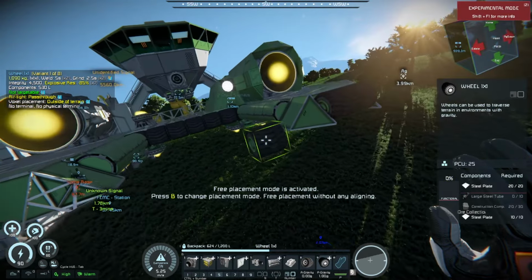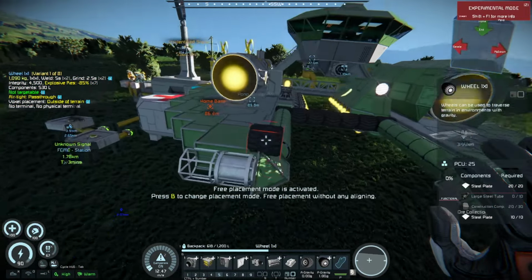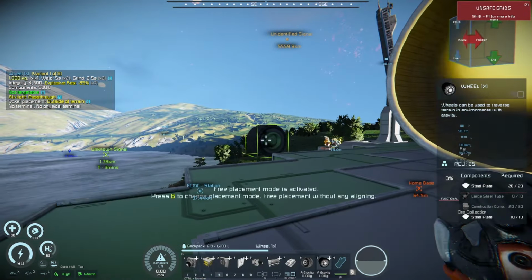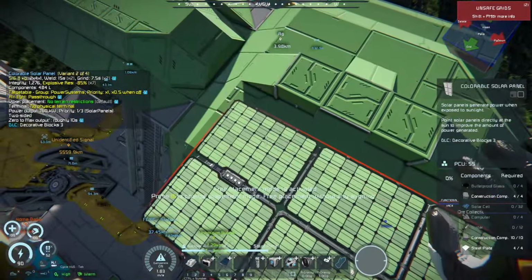Make sure we're facing the tread the right way. I'd hate to put it on backwards. Yeah, you don't want to do that. Beautiful. Okay, so we need more places for solar. Where could we throw some additional solar panels at? Solar panels. Obviously not there, but what about on each side of this?